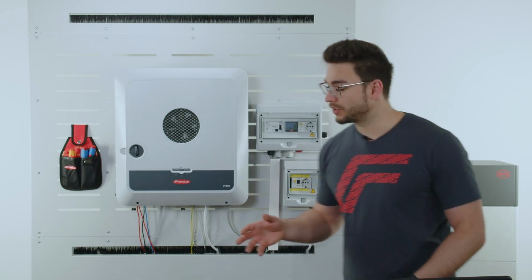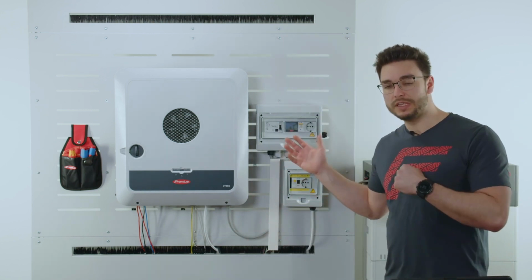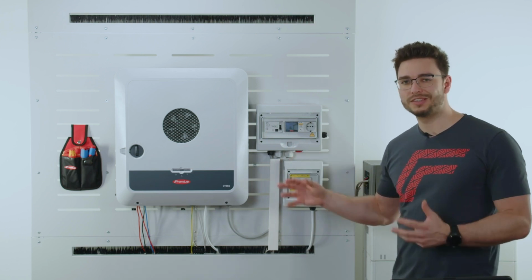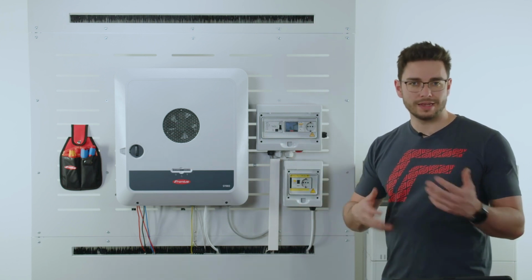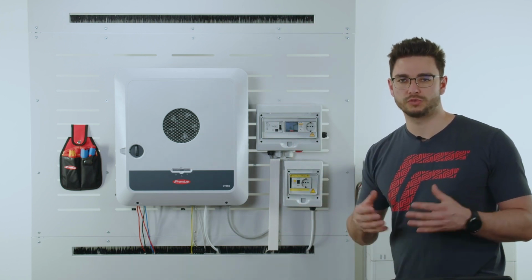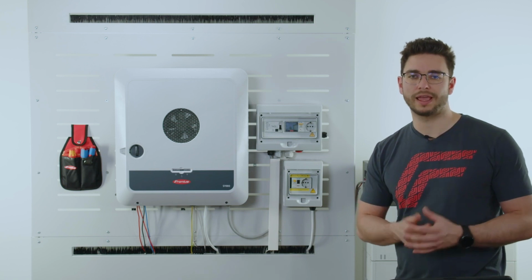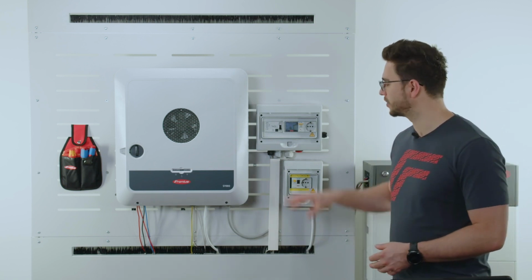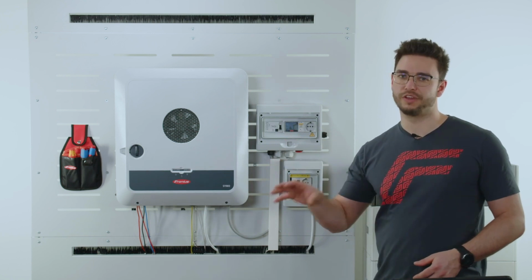Then about the Fronius smart meter, we see here the unit positioned right next to the inverter. In our case, this is the feed-in point. In a residential home, of course, this would be the distribution panel at the feed-in point of the house. But there as well, the smart meter is positioned at the very front.